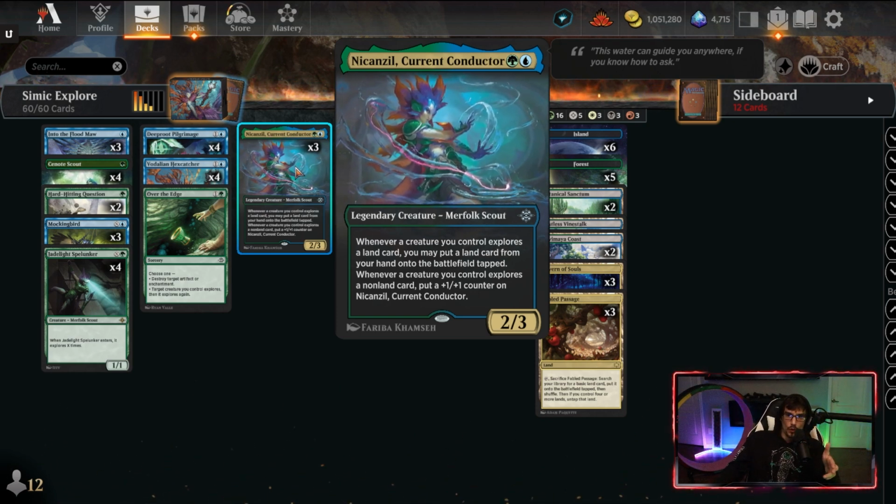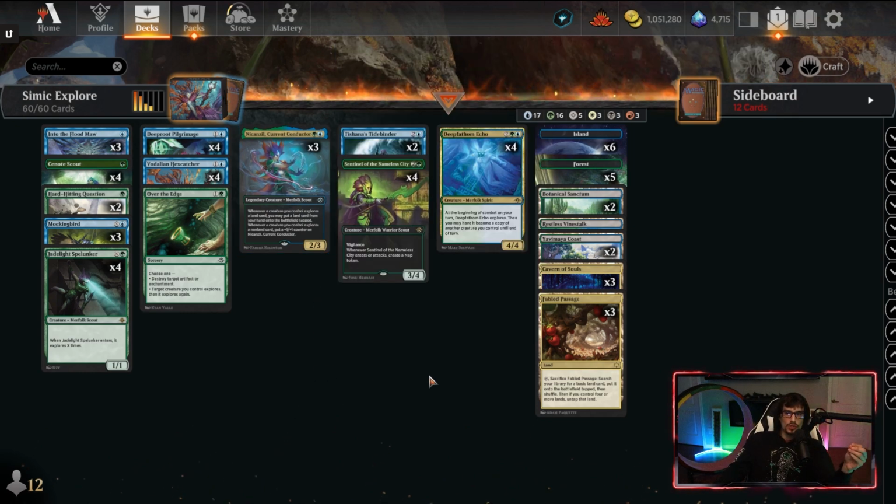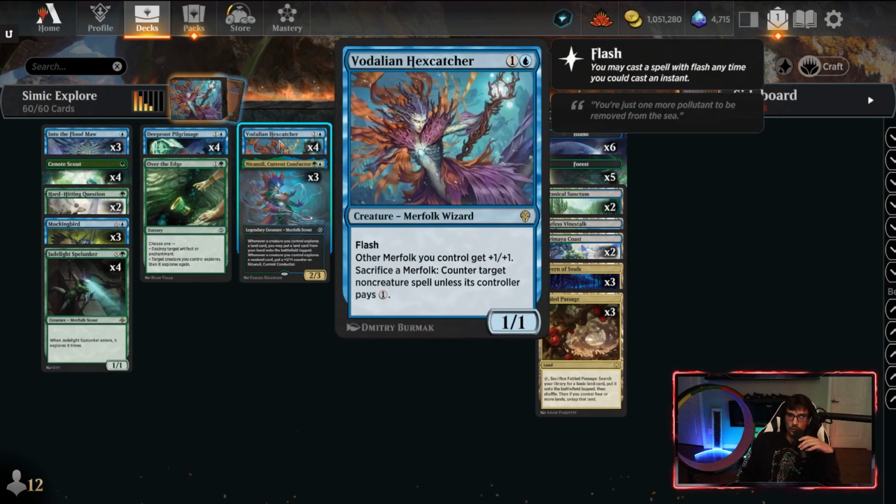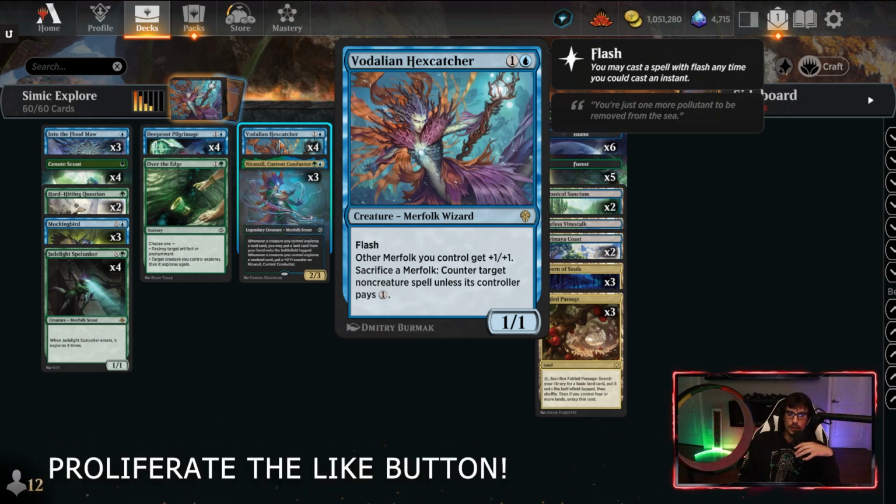So we're playing with Merfolk. We are playing with Explore. Those are our two major synergies within the deck. And that is further exemplified with the Vodalian Hexcatcher for 2 mana as a 1/1 with Flash. Other Merfolk you control get +1/+1. Furthermore, we can sacrifice a Merfolk at instant speed to counter target non-creature spell unless they pay 1, which is pretty cool.